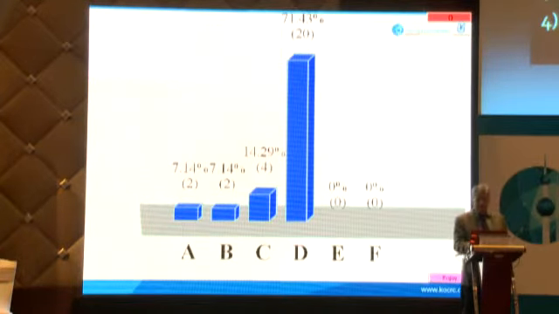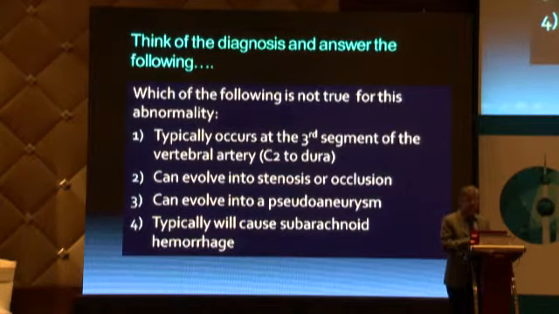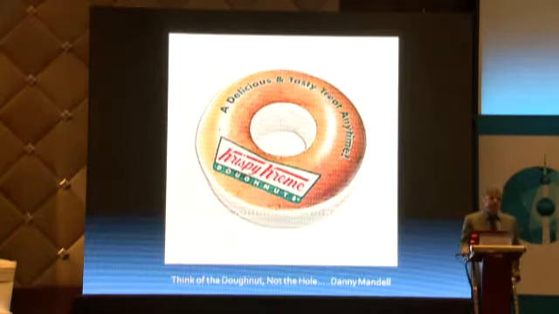Excellent. So if you notice, most of these occur outside the dura, so they don't cause subarachnoid hemorrhage. That was perfect. And this is where it typically occurs. It can become a pseudoaneurysm, it can become stenosis, it can occlude, or it could have thromboembolic symptoms. That's why you treat it with anticoagulation. Perfect. So having talked about vessel wall abnormality, yeah?